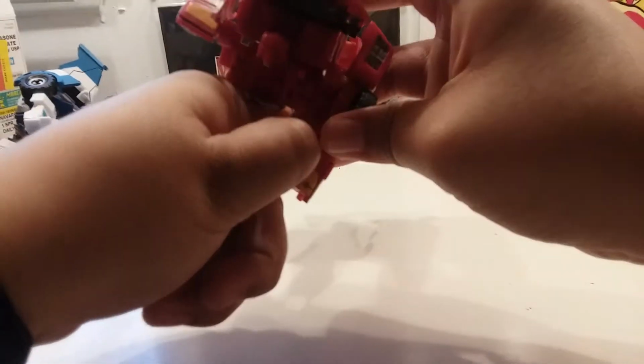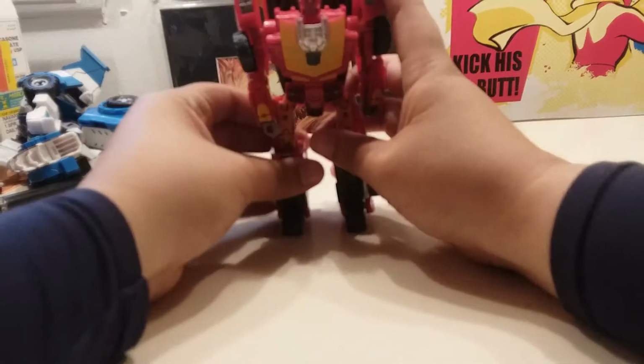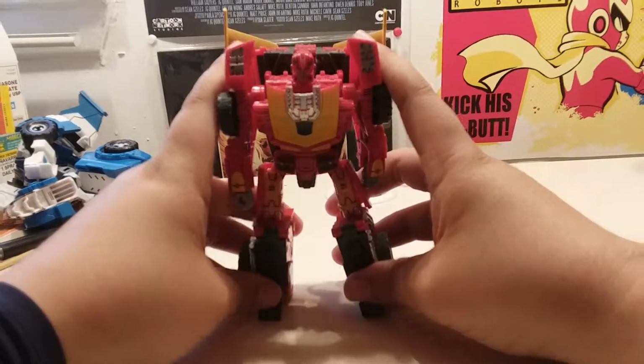I will get to this little extra bit later, but I flip out the hands, and in my case, these hands are particularly rather stiff. I might need a tool, because I've actually had to use one a few times that I've been transforming this guy. There we go. There are also these little extra tabs that you can use to assist you, but oftentimes the hands are a little too stiff, so that wouldn't exactly help in my case. There we go.